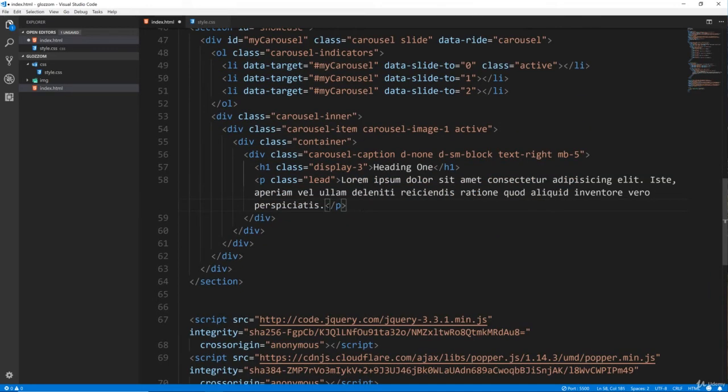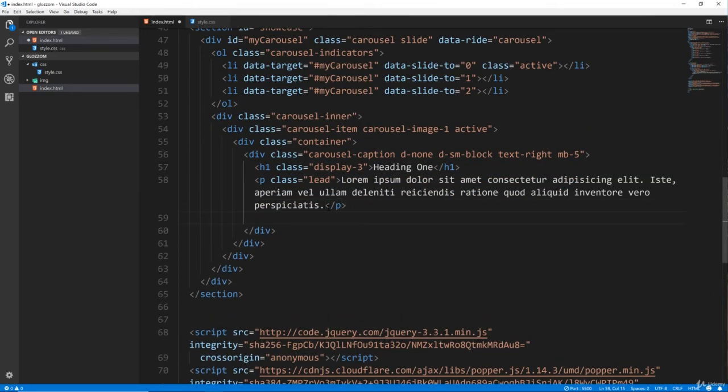And underneath the paragraph, let's put an A tag. It's going to be formatted as a button, so we'll say btn. Let's make it red. It's kind of a black and red theme, so we'll do btn-danger. And then let's make it large as well, so btn-lg. It's just going to go nowhere. And then the text will just say, let's do Sign Up Now.